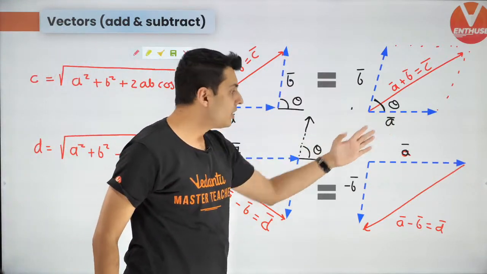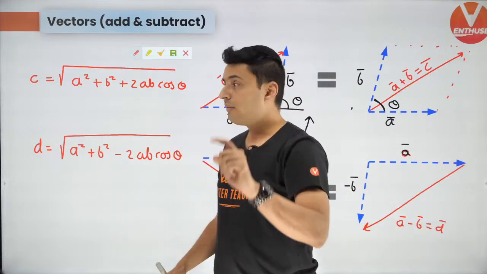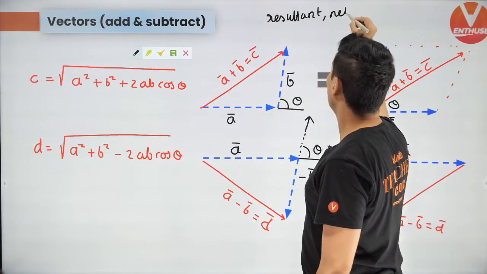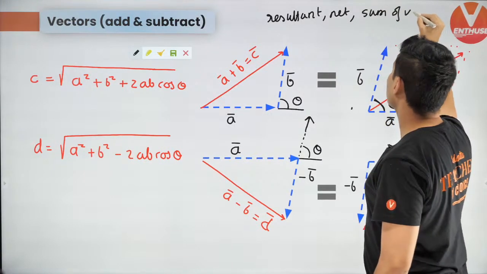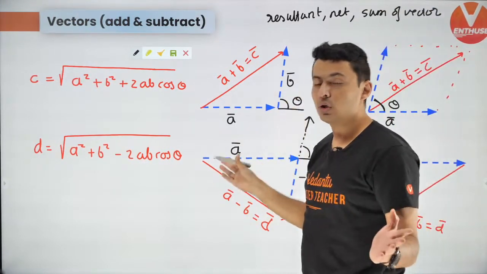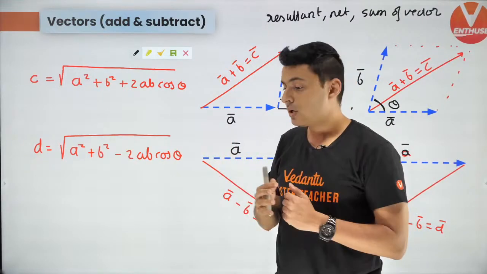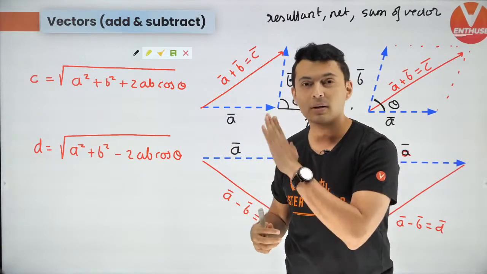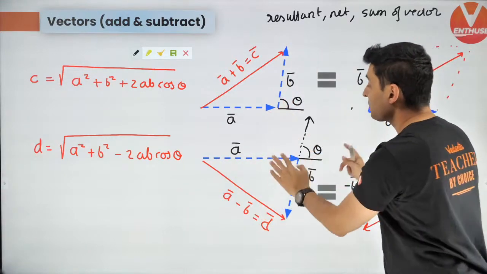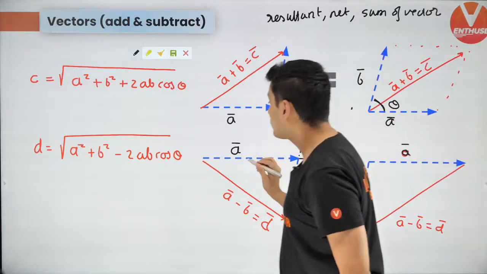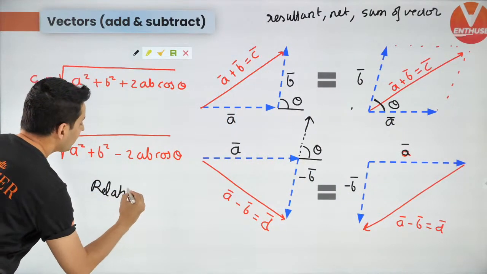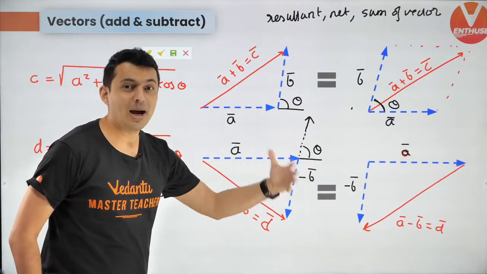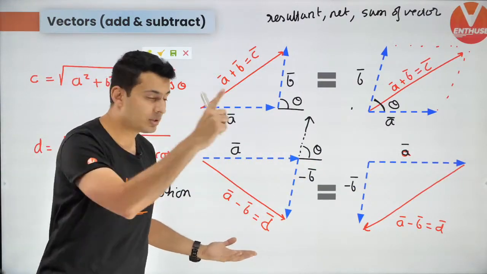Keep this in mind. That is the formula that you will use for vector subtraction. Now, where do you use vector addition? Where do you use vector subtraction? Note this down. Where are you going to use vector addition? For finding resultant, for finding net, to find the sum of vectors in general. You want to find the net force, the total momentum, a net electric field, a total magnetic field. All these are vector quantities, so they need to be added using these rules. Where will you use vector subtraction? You will use it in relative motion. Remember, relative motion is always one with respect to two: velocity of one minus velocity of two. What is velocity? Vector. So use vector subtraction.